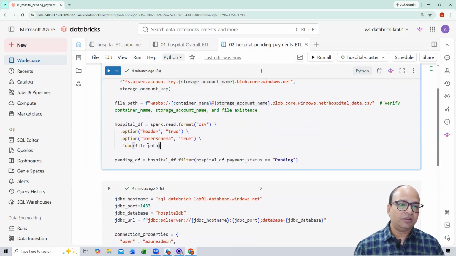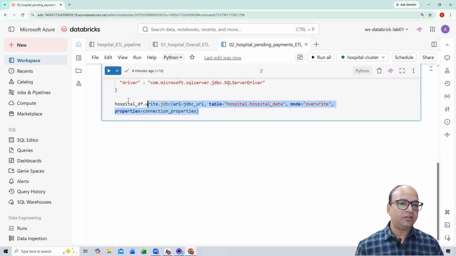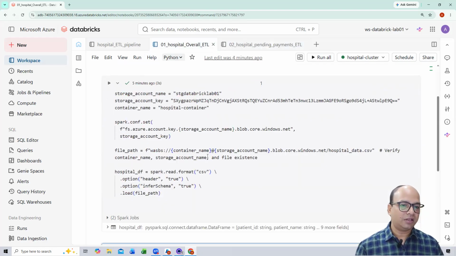So it will read the whole data and then it will filter only pending data and move to the pending DF data frame, right? And now here when we are writing it, we do not need this. Now we just need the other way.